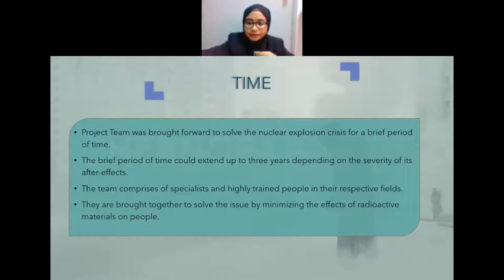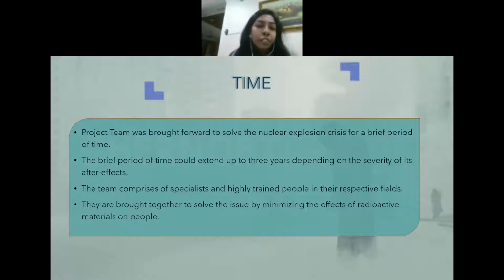My matrix number is 252735. Before I explain on the time, I will briefly explain the synopsis of this series. The synopsis of this meeting scene begins with a meeting session conducted by the President of the Soviet Union, which was attended by many high-profile people. The aim of this meeting was to discuss the nuclear accident, which involved the nuclear plant, and how significant the effect of the accident is to the neighboring countries and states.